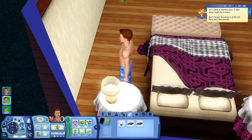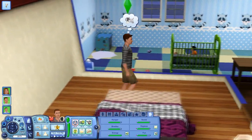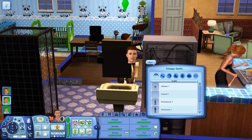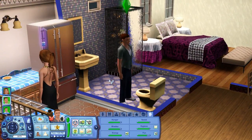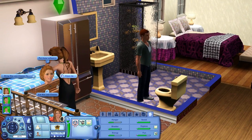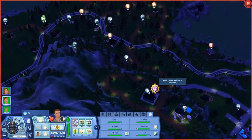It looks like Ian is getting up because his party is going to be starting soon. So we need to get him over there quickly before all of his guests arrive. And he needs to use the restroom. Oh, is he going to clean it? So we're just going to have him head on in there. I don't know why he wants to clean the bathroom, but I guess, okay, we'll let him clean it. We're going to have him change. And he is so handsome. And I think he needs to head on over so he can see his friends and have his party. So we're just going to search for the location really quick and have him on his way.